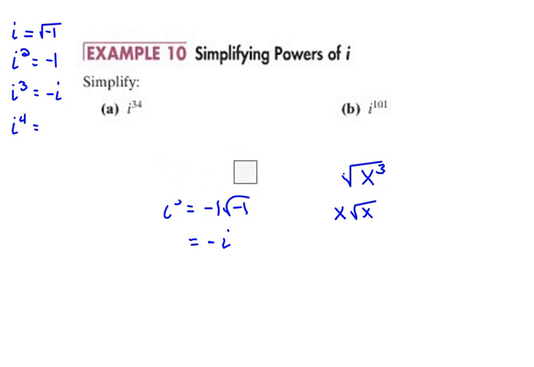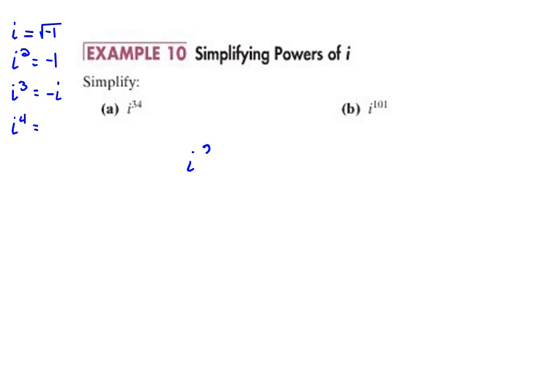Okay? Now, we have to figure out what i to the 4th is. What if we knew that i squared is -1, and I wanted to find out what i to the 4th is? I would really have to square the i squared, wouldn't I? Because that would make i to the 4th. Well, I can do that as long as we square both sides. So -1 squared is a +1. So that means that i to the 4th is +1. This is what we have to know and remember in order to simplify these powers of i.